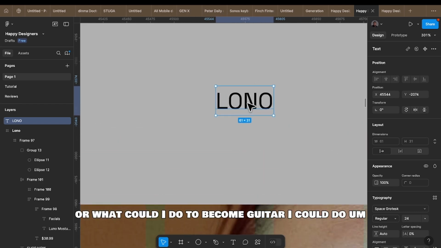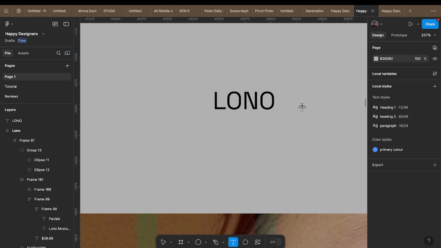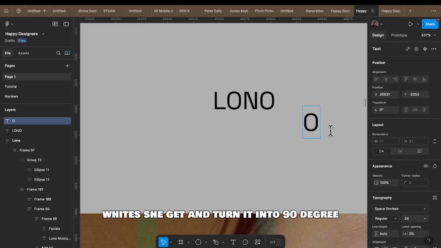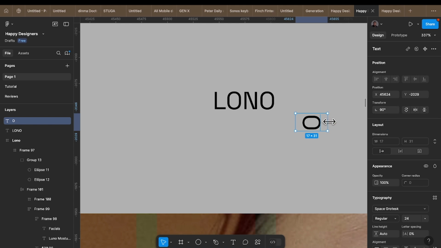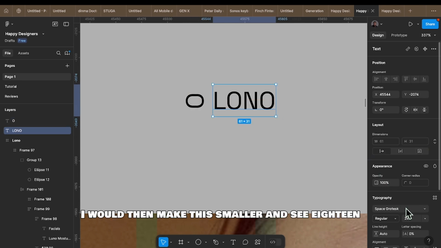But what could I do to make it better? I could do a right shape here and turn it into 90 degrees. And this could be the logo. I would then make this smaller and say 18.